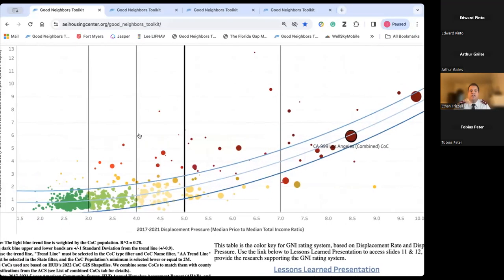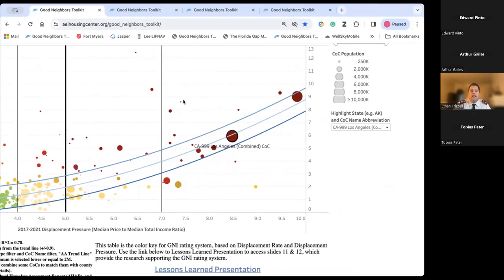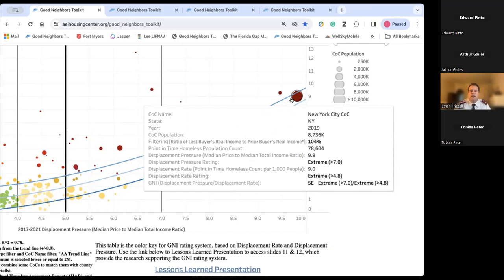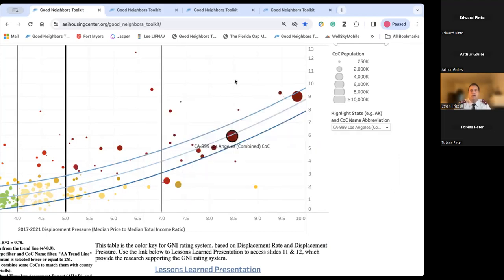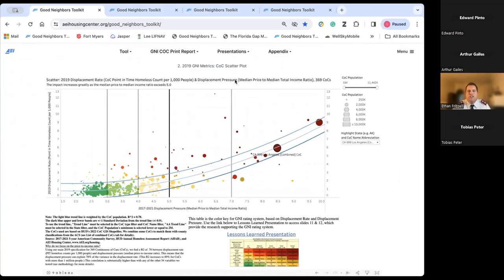We notice that there's a few lines that become very important. Some of these lines have been seen before in previous research. We were pleased that when we did this research, it agreed with that. But you'll notice that the 5-point line is a line that all of a sudden has the greatest inflection in change of trajectory in the displacement rate. And so when a community moves towards 5.0 housing pressure, we know that there's going to be a lot of pressure on the system. You're going to note that LA to the right is at 8.5. You would note that New York City is 8.7, displacement pressure is 9.8. San Francisco is 9.3. So we're pleased to note that what we see in experience actually matches what the data shows, because it would be problematic if it didn't.